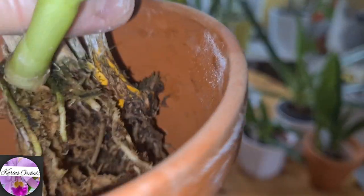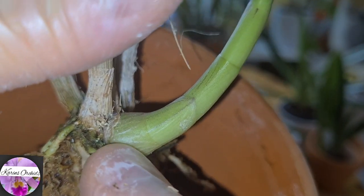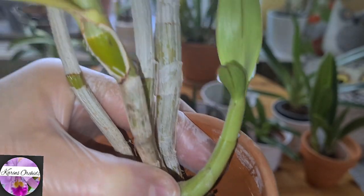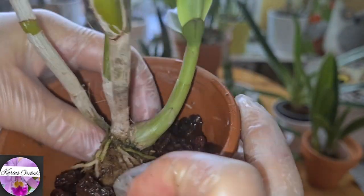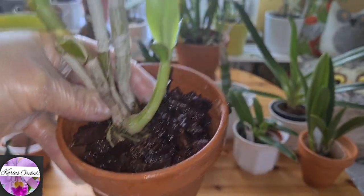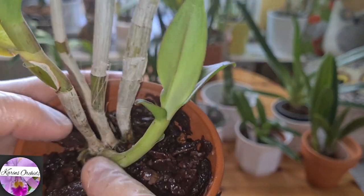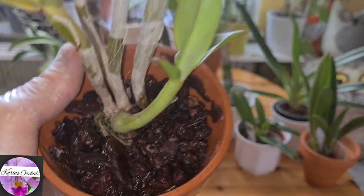This part is not gonna perform anymore, so just place it somewhere like this. Perhaps this new growth is gonna perform — you can see a little eye here, a little bump. I think it's this one's new growth, it's gonna come out here. Just go on like this. Add some bark media to it. When the next time I'm gonna repot this guy, this pot is too small for it. It's adjusted to be sitting in bark — it's much easier to keep this orchid like this in bark. I'm not gonna put any perlite to it. Let's skip that.